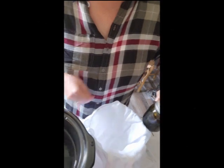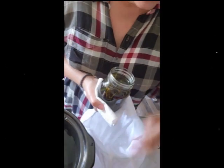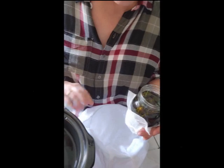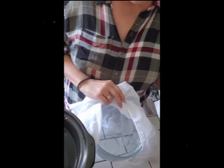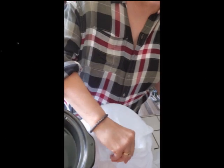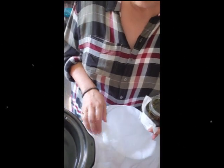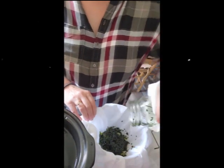Okay, I'm going to show you how to strain your plantain. First we take the lid off. Now this hasn't gone long enough for me. I'm gonna let it go overnight. But I'm going to strain it now just to show you, and then I'll put it back in. So, first of all, I've got a big mixing bowl, or a measuring bowl under there, and I put cheesecloth on there instead of, sometimes I use old baby diapers or a straining bag, but I'm going to use cheesecloth today. So, you take it and you pour it in. That's what you do. Just like that. That's it.